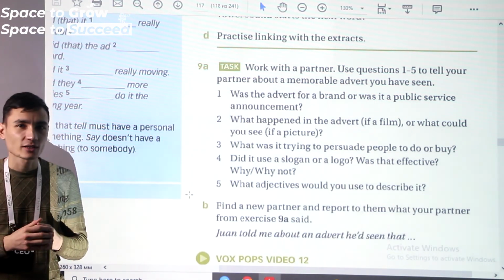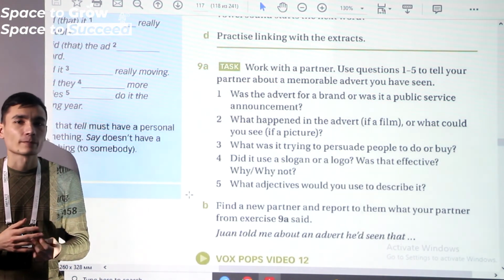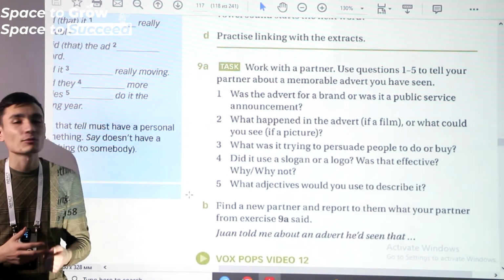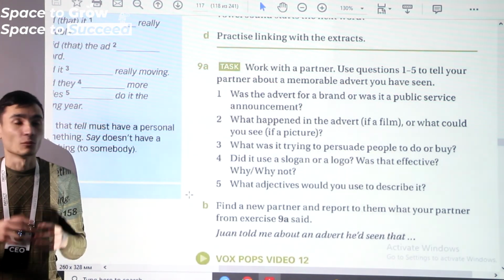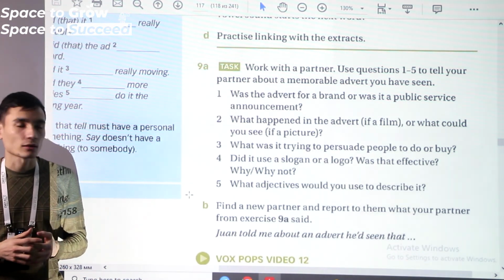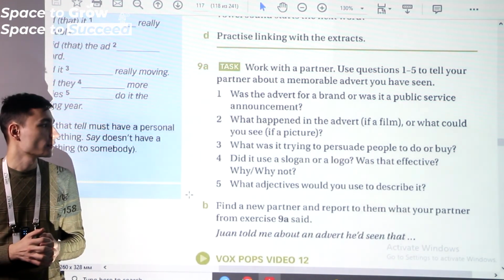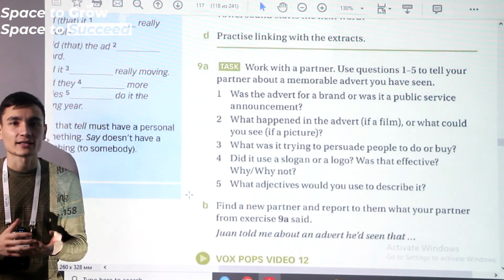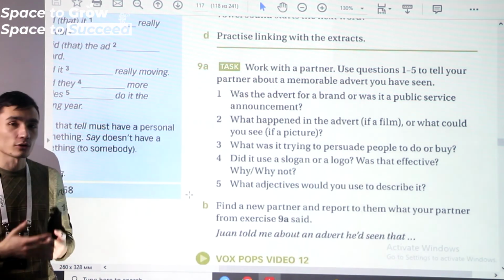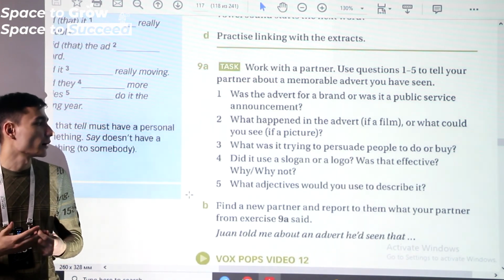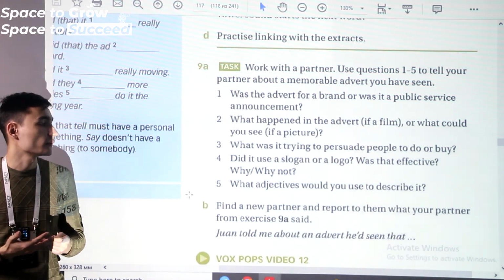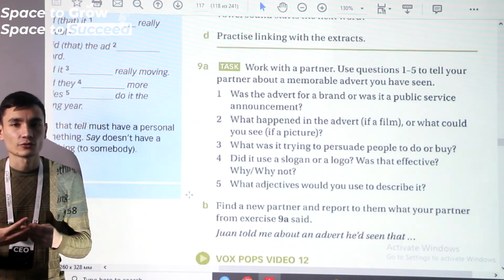It was really interesting, but it was quite confusing, but there were some interesting scenes there, and they were trying to persuade people to buy this really expensive water with gold in it, and they didn't have any slogan. Well, they had a logo. I think it was not effective. Maybe I'm wrong because I'm not at that social level yet. I cannot afford to buy this golden water, maybe in the future. And I would use various adjectives to describe it. It's amusing, it's entertaining, and it's quite confusing, to be honest.